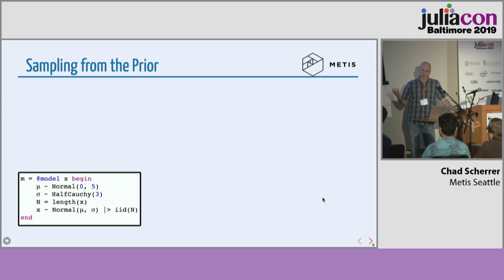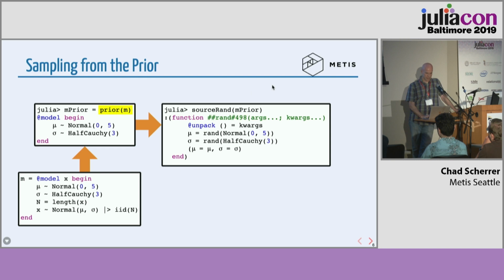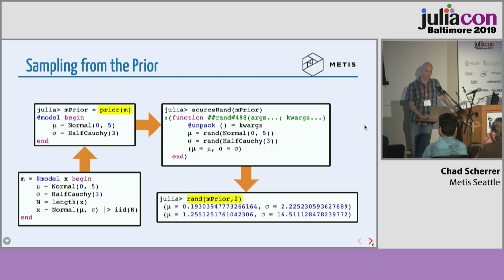So here's an example of just sampling from a prior distribution. If I have this model M that I described a moment ago, I have a prior combinator, so I can ask for the prior of M, and it will give me a new model. You can see that not only is this observed value taken out, but Soss recognizes that the N is no longer needed, so that's also removed. From this, you can, for example, say, please give me code to sample from this distribution, and it will generate this code for you. This is literally code you can execute in Julia. Of course, you often don't want to make this a 2-step process, so you would instead say, please give me rand(prior(m), 2), which is just like the kind of rand calls that you're used to from Distributions.jl.